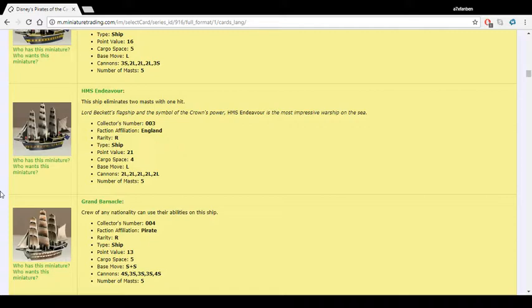Okay, funny enough, it's a 5-master that's 13 points, so it's already kind of direct competition to Roanoke, but Roanoke has a funny thing going where it's an American ship that accepts pirate crew. This is a pirate ship that accepts crew of any nationality. That's its ability. It has slightly less cargo than Roanoke at 5.